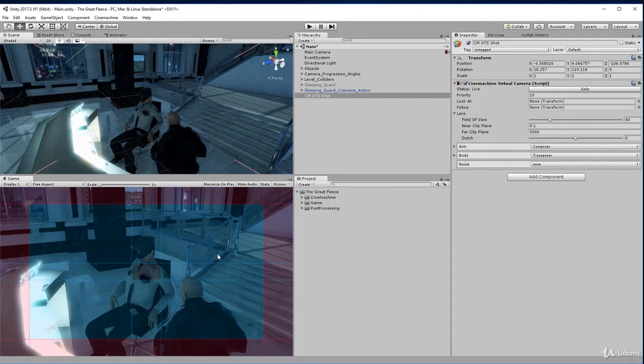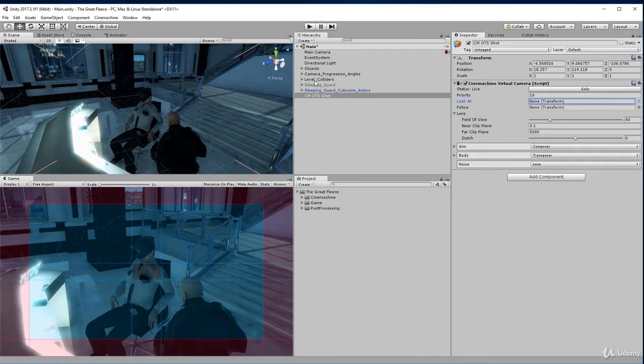Now you may be wondering, what are these overlays on the game view? This here is your director's cut. Right here is you're the cameraman. So we have a couple views here, and if you look on the properties of this Cinemachine virtual camera, we have a few things. We have a status, which is solo, and we're going to get into that when we have multiple virtual cameras. We have a priority, which we'll also talk about. We have a look at, which means that we can force our camera to look at any object in the scene that has a transform.